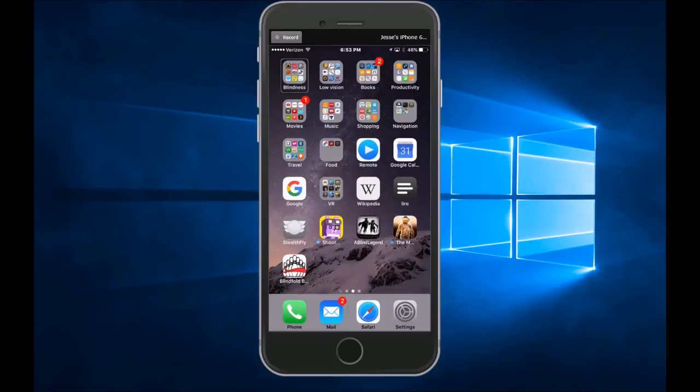The app we're looking at this time is actually pretty handy. I've been using it quite a bit lately. It's called Lire RSS Reader, or I'm not exactly sure how to say it. It's L-I-R-E. Whatever. Here's how VoiceOver says it: Lire. Double tap to open. There you go. So I'll spell it: L-I-R-E. It is an RSS reader.